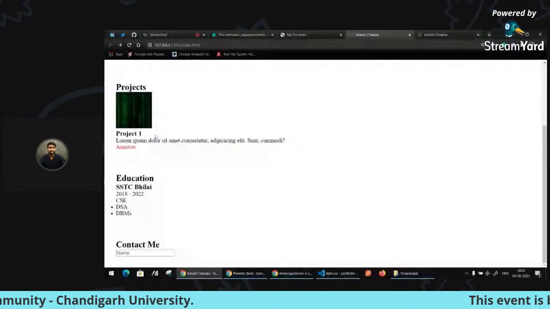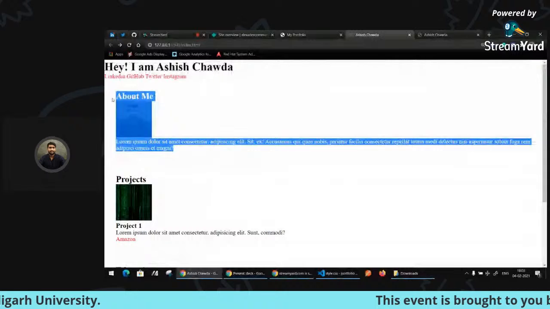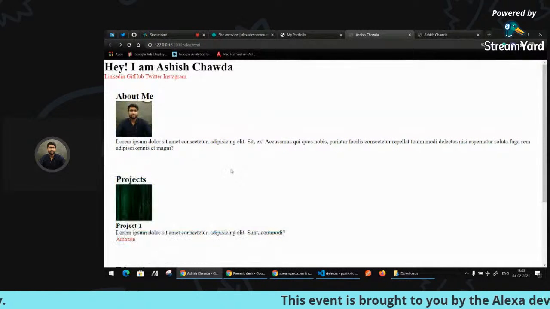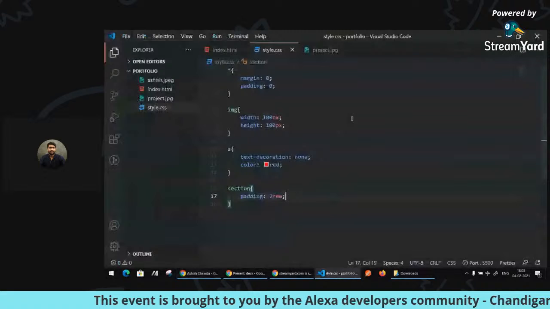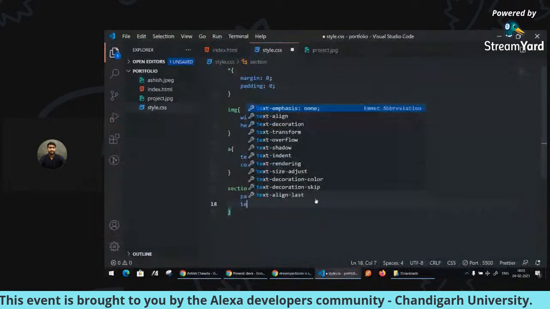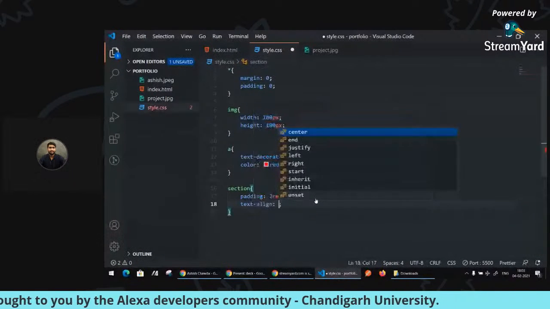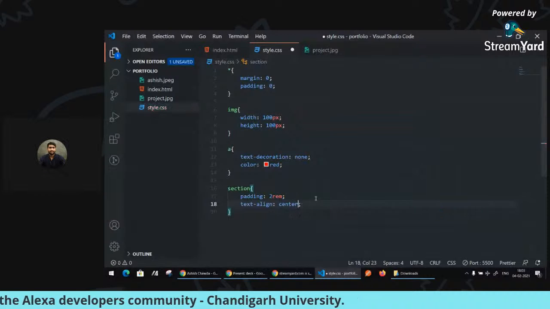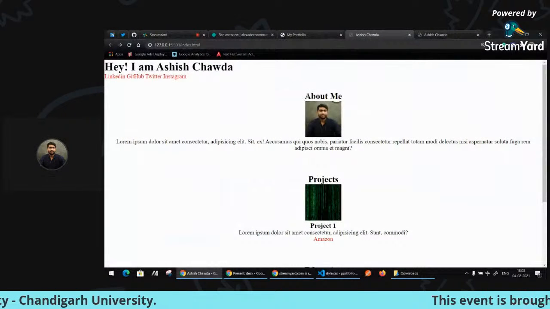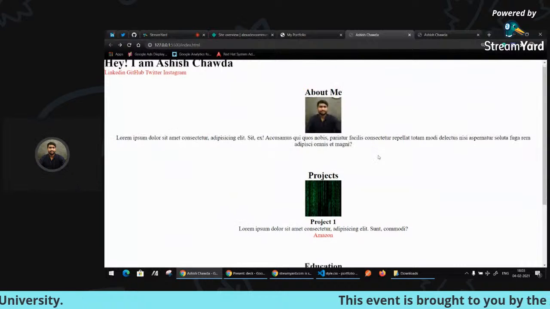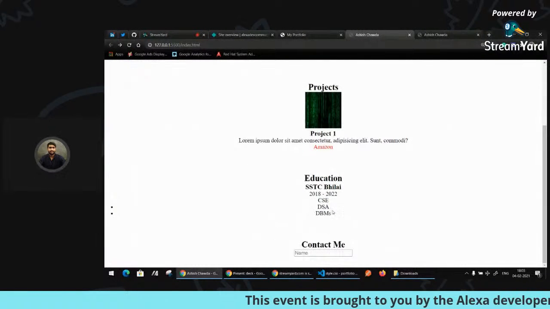Every section is distinct. You can see this about section is looking distinct from this project section, and the header is also different. And also do one thing, text align center. Whenever we do that, all the text present inside the section is going to be centered on the screen.